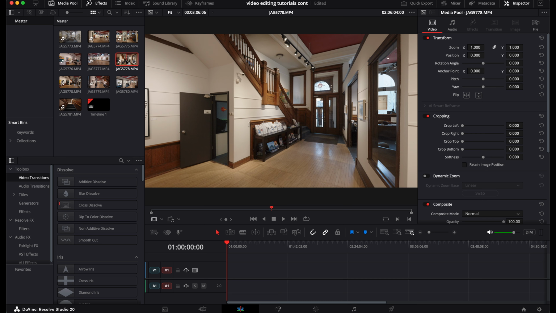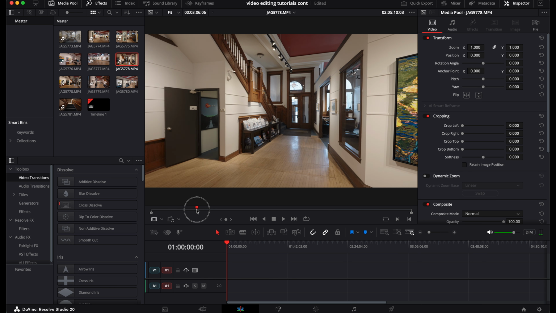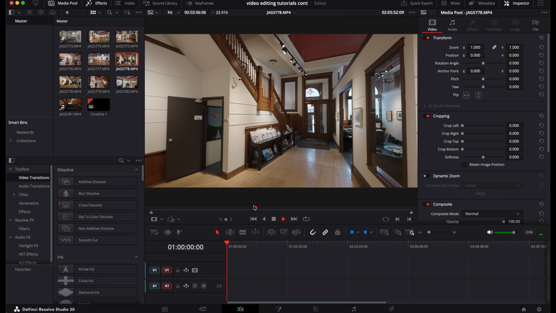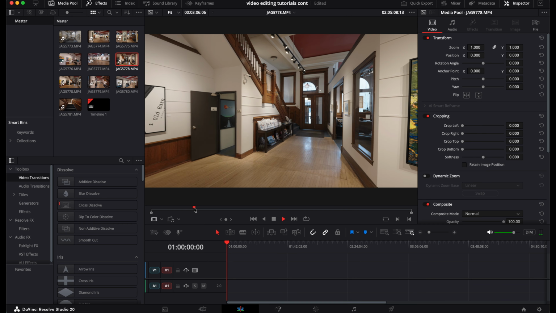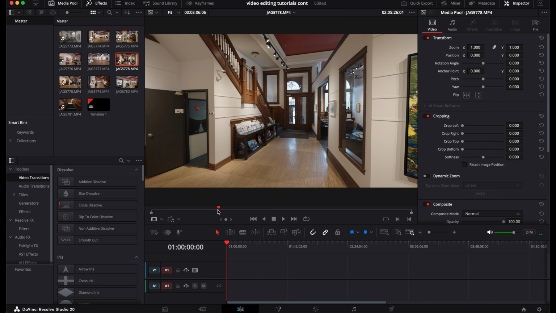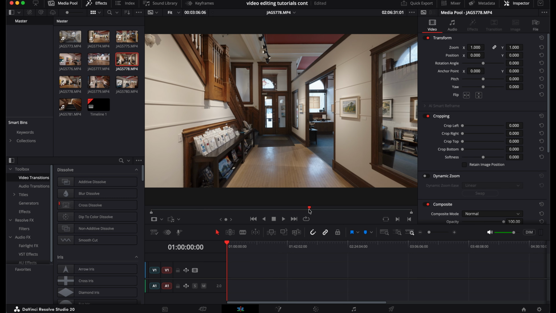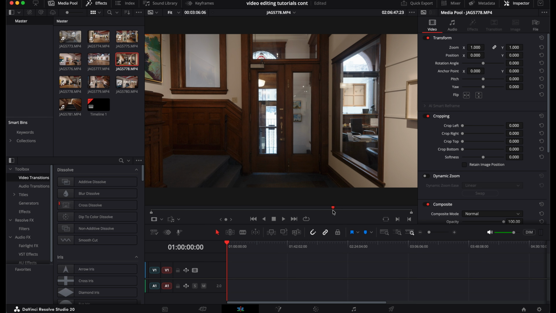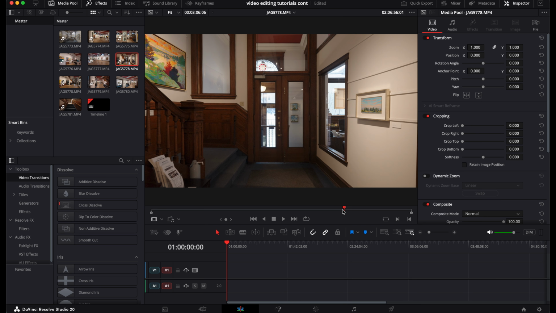Okay, once we've chosen the shot that we want to use, we come down here, and this is where we can scrub through the shot and see what's going on and what part of the shot we want to use. So you do have to go through it, make sure you find a spot where the motion is smooth. What I'm looking for is there's a part of the shot where I walked backwards. Yeah, this is going forwards, but when I get to the end, I come backwards, and I want that reverse. Okay, so I'm happy with this spot right here.